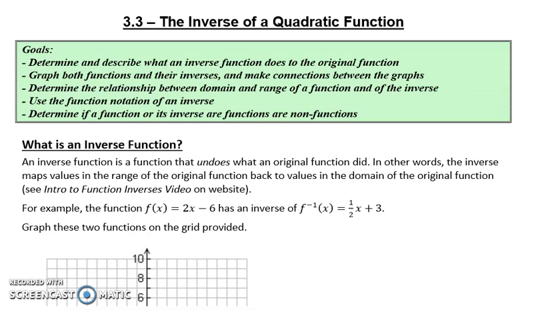The first one is determine and describe what an inverse function does to the original function. Then we want to graph both functions and their inverses and make connections between these graphs. We want to determine the relationship between the domain and range of a function and the inverse. We want to use the function notation of an inverse, and we want to determine if a function or its inverse are functions or non-functions.